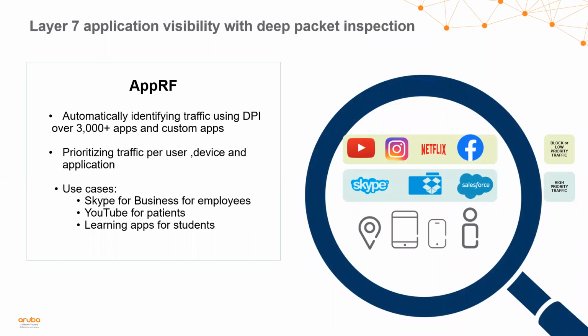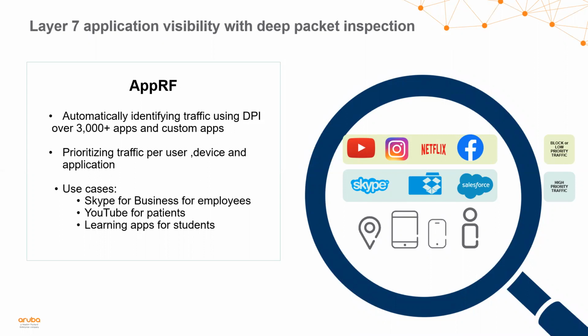All right, application RF. Application RF is a pretty interesting one. It's our way of using deep packet inspection into the applications that we are using. Basically, application RF is Aruba Instant intelligently monitoring application users and web traffic to secure and optimize the network. Its deep packet inspection monitors application usage and performance, and also optimizes our bandwidth, priority, and network paths in real time. And that even works for anything that might be encrypted.